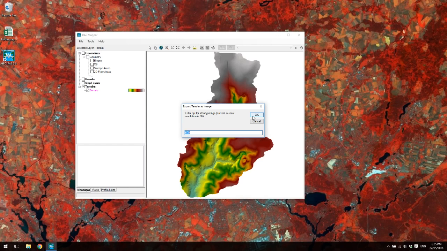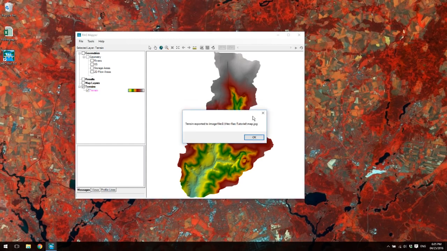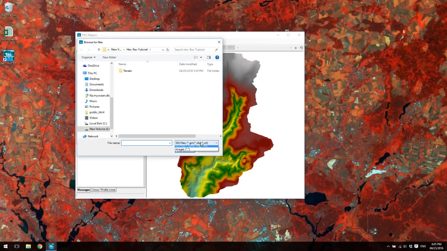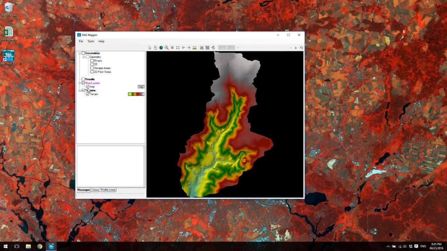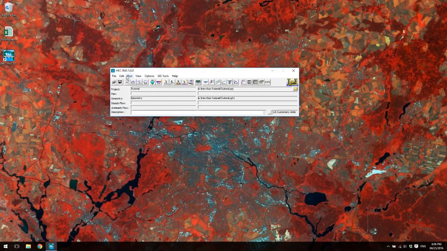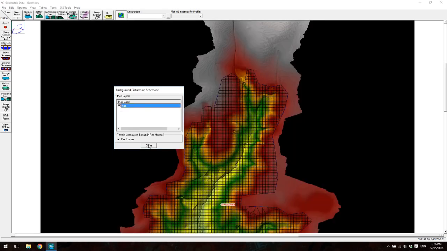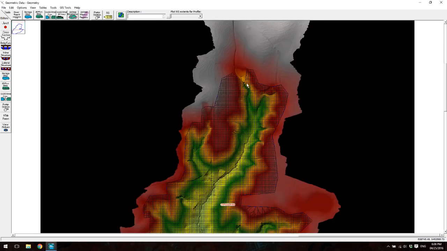I save it. Okay, I saved it. Now I have to add map layers. Go to images and select it. Now I can go to geometric data and select map and see what is what and where is where.